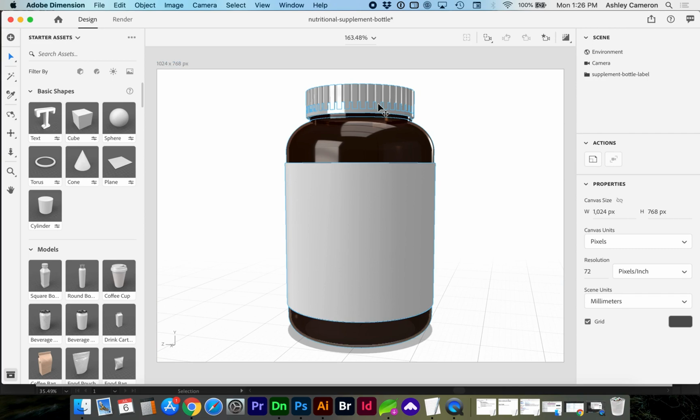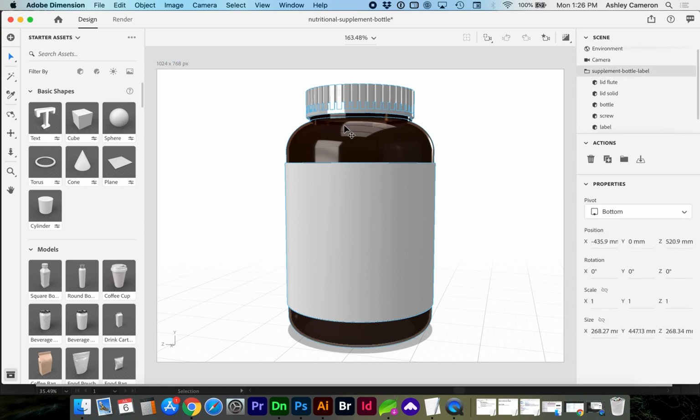If you click on the object itself, now you'll see we've got the group of objects, and we can resize this together by clicking on the main folder. As long as you're on the V key for the black arrow, we have the size, which we can click to constrain proportions.